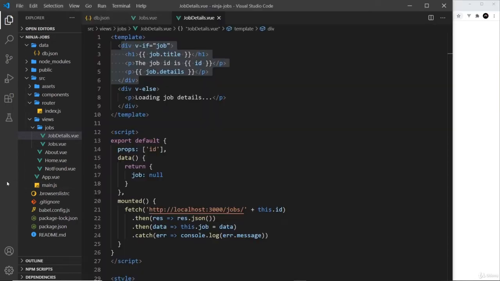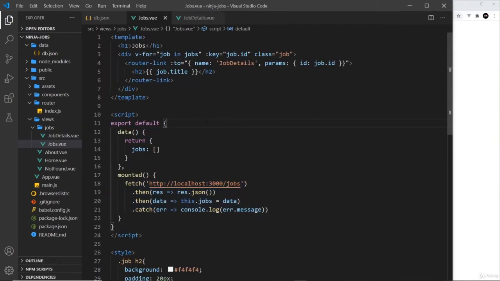Now I'm going to do something very similar inside the jobs component. And I only want to output this stuff right here once we have jobs. Now it doesn't really matter so much in this case because we have an array and that has a value. It's just that we can't cycle through an empty array. So even though it tries this, there's no jobs in there. It's not going to cause an error, which is why we don't need to do a v-if around this. But I'm going to do a v-if around it so that I can do a v-else as well, so I can output loading jobs until we have the data.